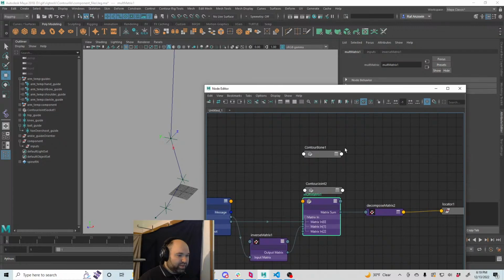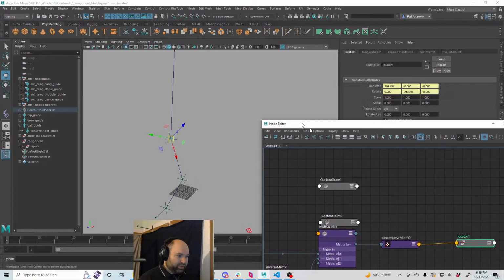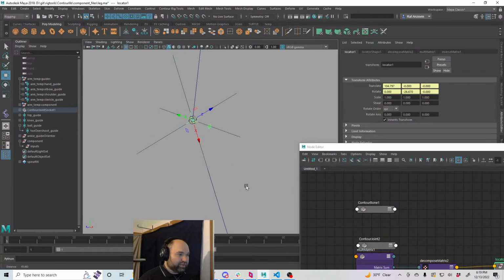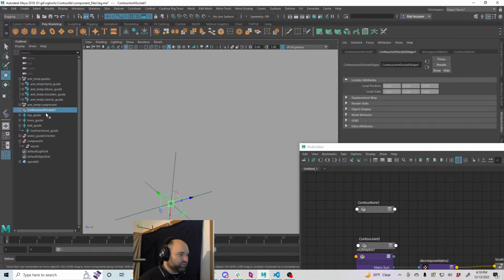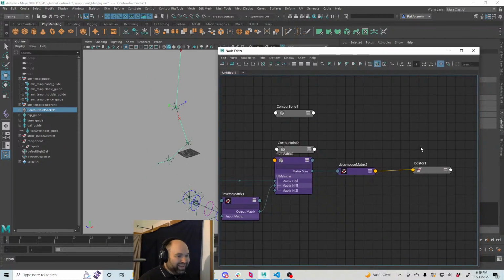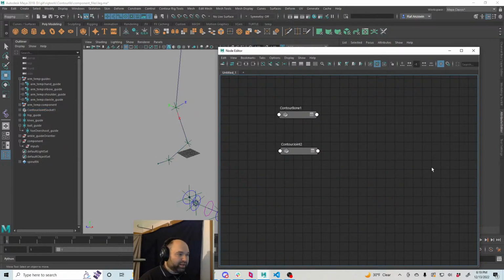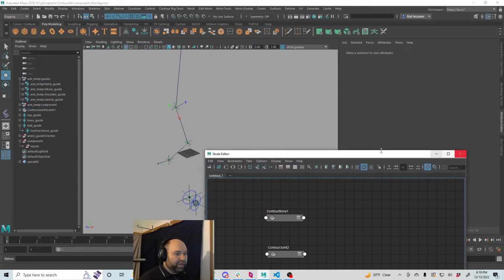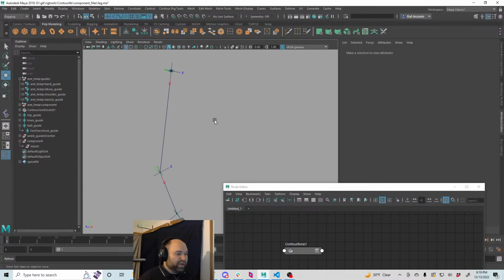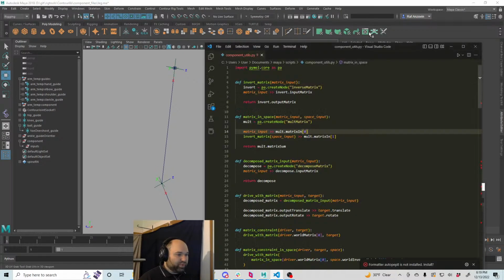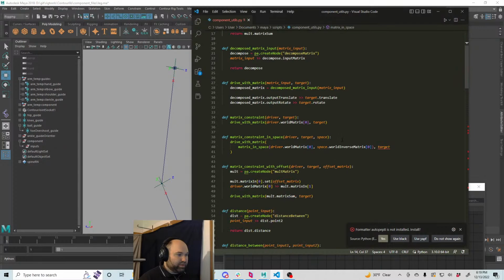So what this means is that our locator did indeed end up exactly where the knee is, even though it is parented to this contour joint socket, because it is getting its transformation ultimately from the hip guide, from the hip input. I did this whole thing, even though we don't actually want this locator, we don't care about it, so that what's going on here with this other function would make more sense.